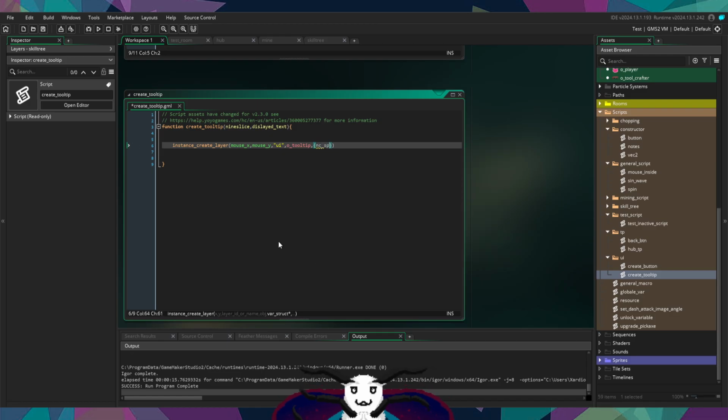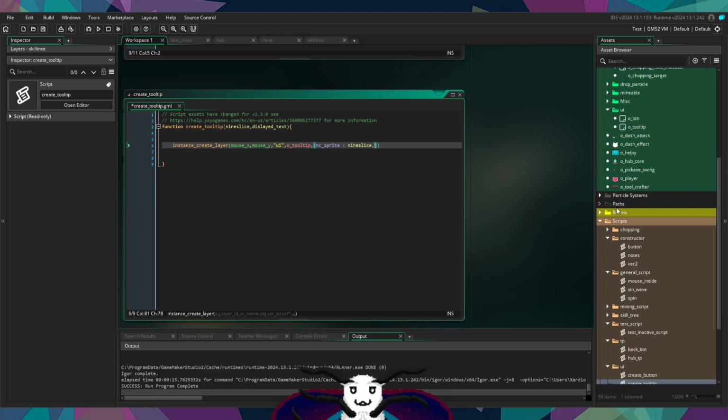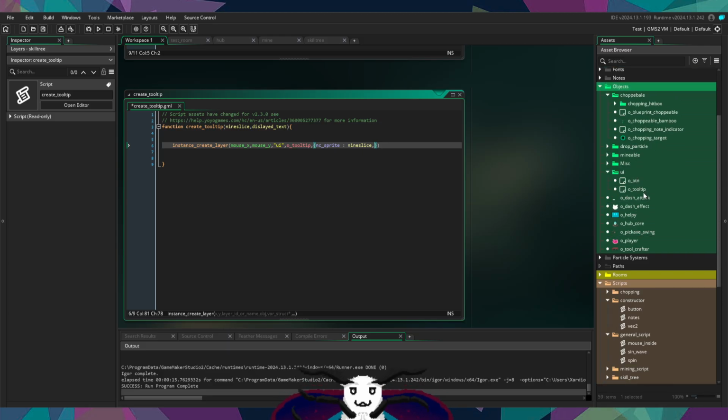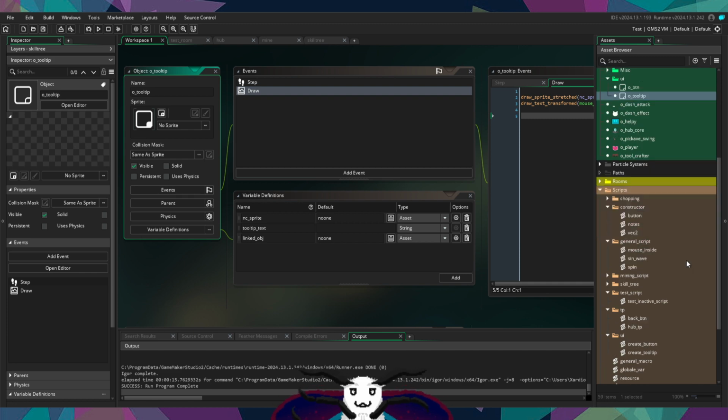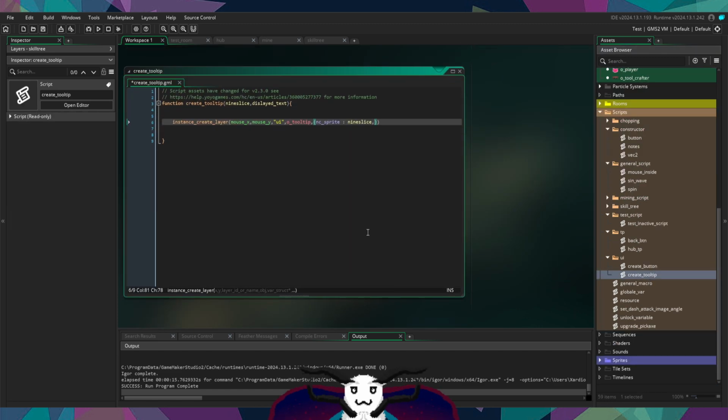Sprite is going to be equal to 9 slice and tooltip text. I think that's how we name it. Yeah, tooltip text. Just making sure.